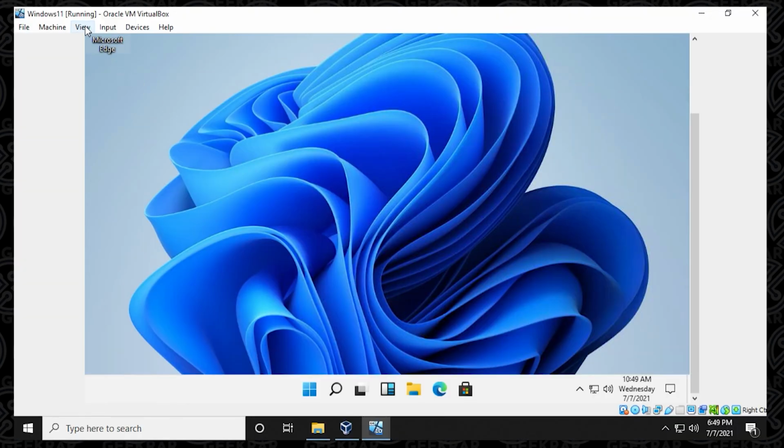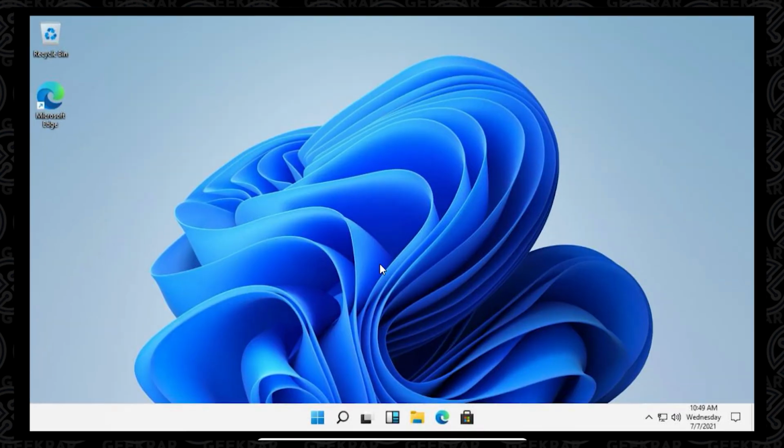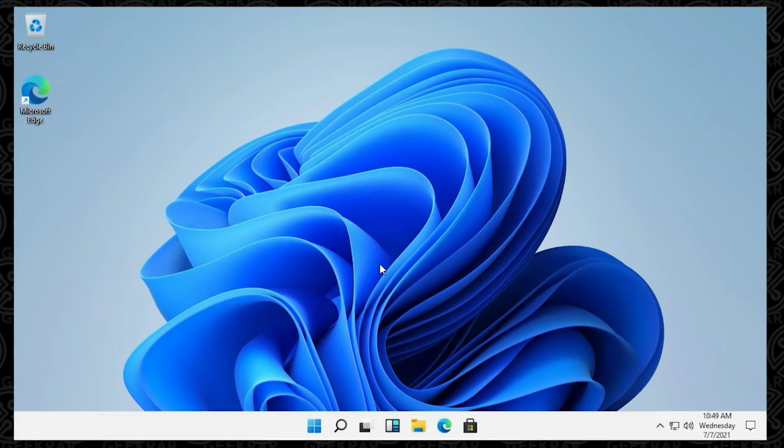Okay, it's fully reloaded. We're back at the desktop. And now we're going to try the full screen mode with the guest editions installed. And okay, there we go. So it works. So it looks like guest editions is working with VirtualBox on Windows 11. I haven't tested out everything, but we have a full screen, which is nice because now we can use this like we would if we're using our own desktop.